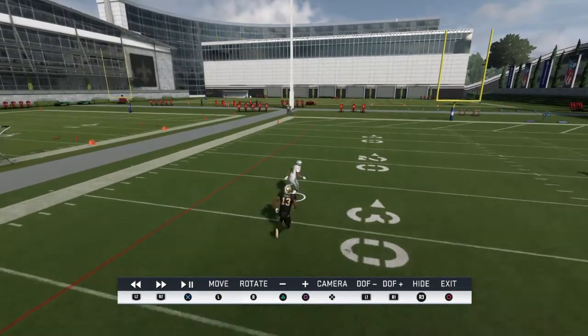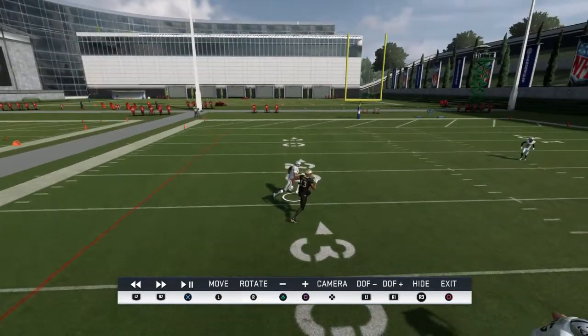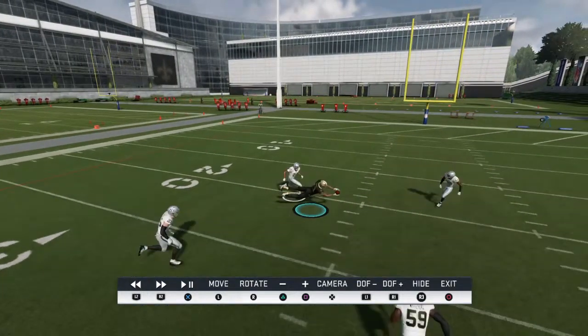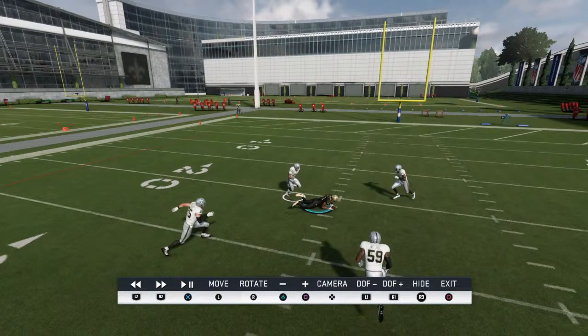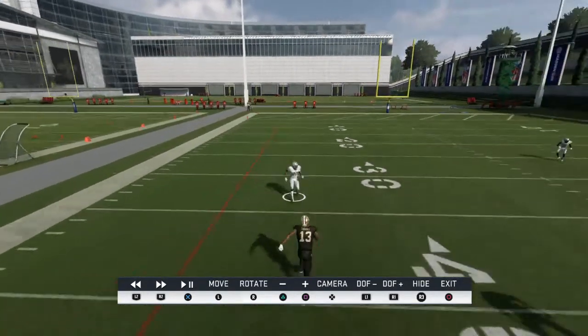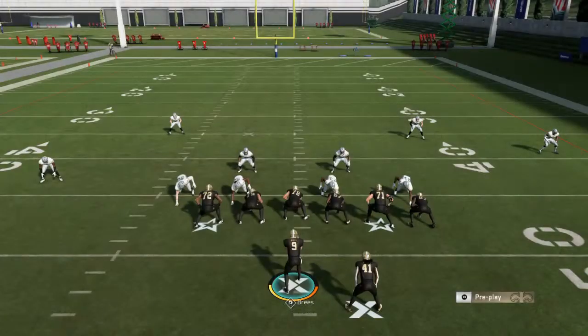Because at this point, if you watch right there, the receiver has already made his break, and he should be shooting straight up field. But once I click on, I position him a little more to the inside, and we throw a low ball, possession catch, and that's how we're able to get that animation. Which resulted in a huge chunk play, which otherwise, again, probably would not have been completed. So I'm going to run that again.